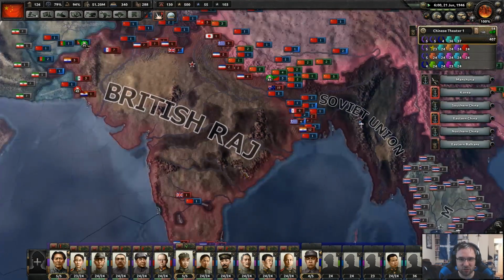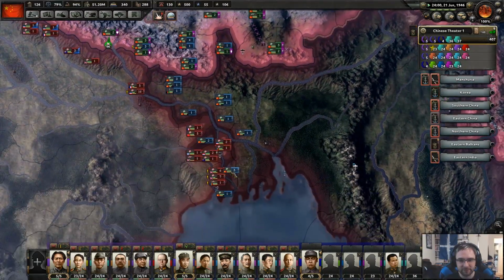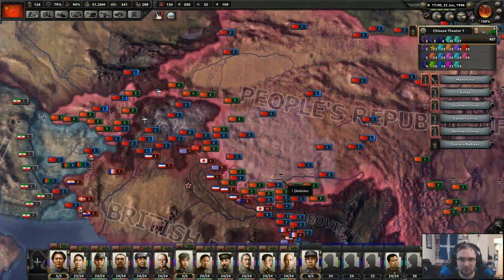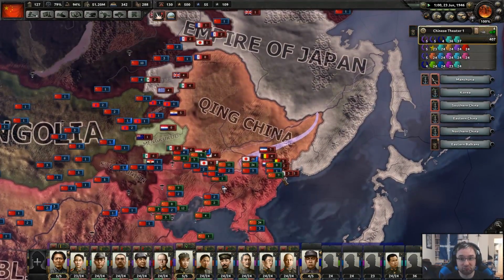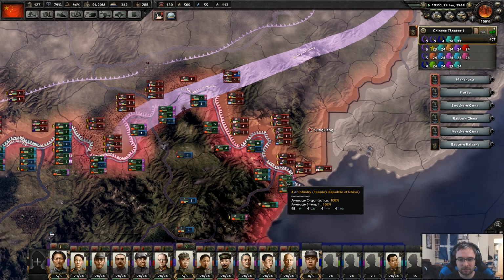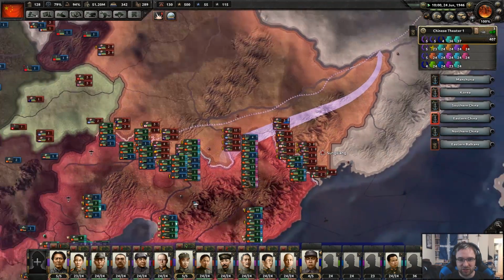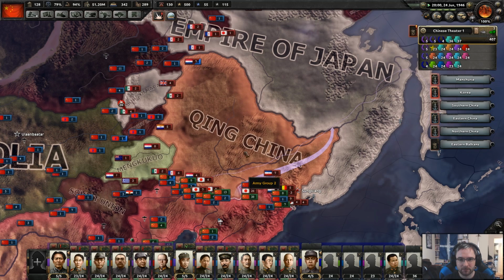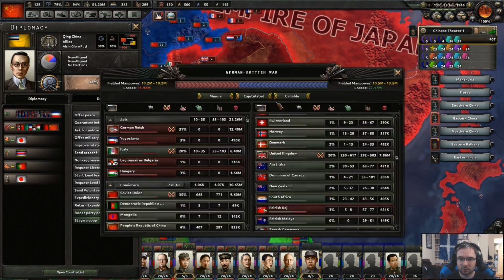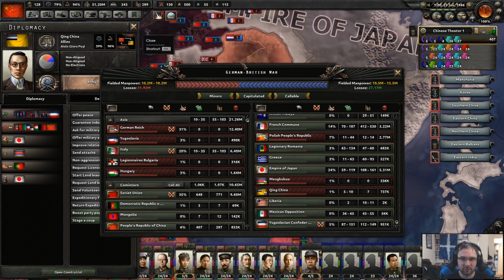I'm hoping the British Raj can just do a little bit more push, because I'm not going to attack yet. With a little bit more push, I can. I want them to hit Siam, ideally. Because cutting off the entire rubber supply to the Allies, no more fighters. We've been entrenched here far too long. When will you capitulate, Qing China? Oh, you've already capitulated. Okay.